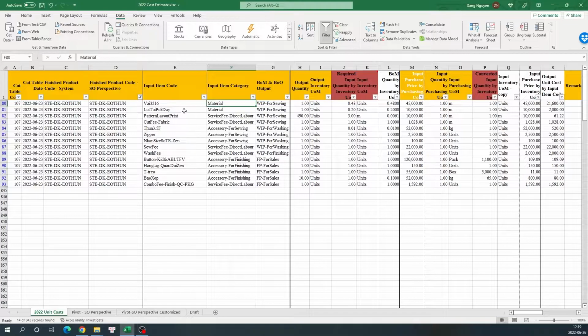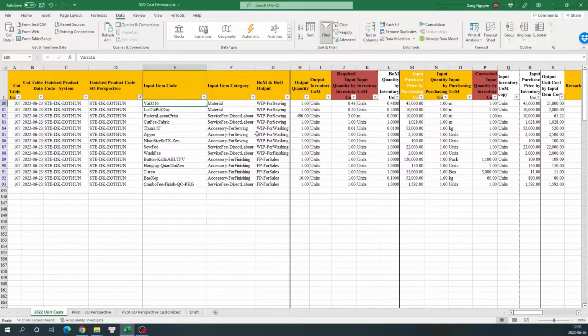When you consume this item, the output that you get is work in progress for sewing. That is the category of output that we're talking about. Similarly, you've got linings for the pockets. It belongs to the product category material as well, and when you consume this line item, what you get as a result is a product that is work in progress for sewing.